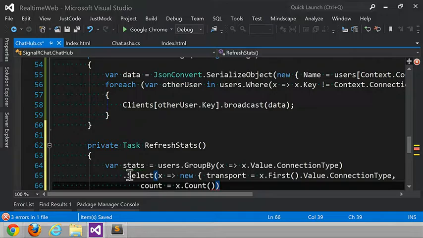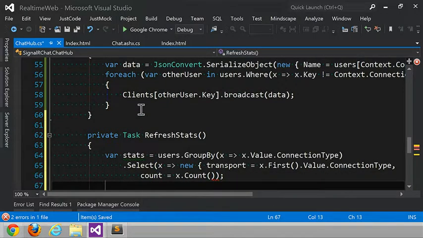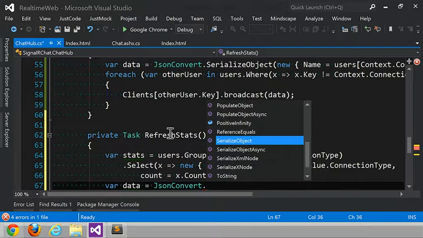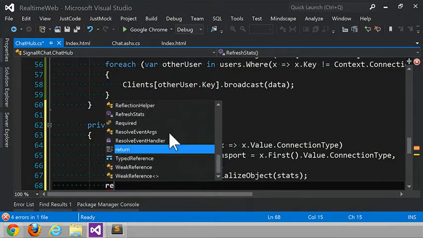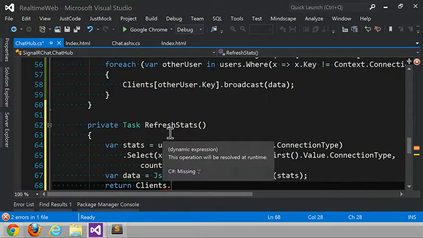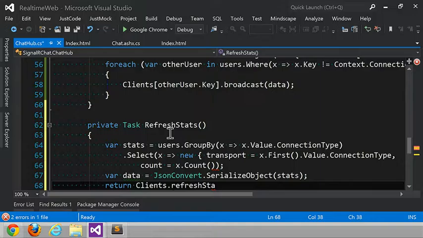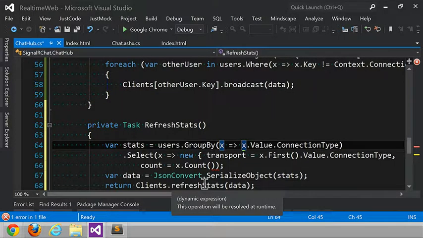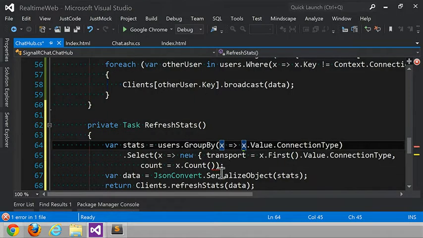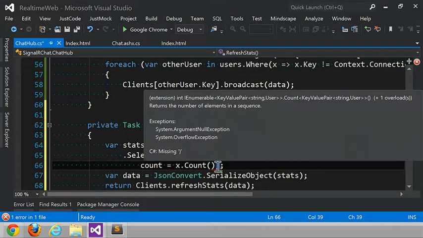So just a standard LINQ group by call. Not quite as nice as doing it in T-SQL, but nonetheless it does the job. And then let's serialize that, call it stats, and send that down to everybody. Now, because the methods I call are looking for an async task, I will pass them back an async task, which is really any call on that client. When we were calling it before, we didn't really care about returning the value because we weren't doing anything else with it. This just passes the control back over to the rest of the stack to finish processing. And why is that complaining?